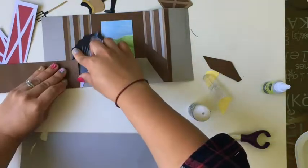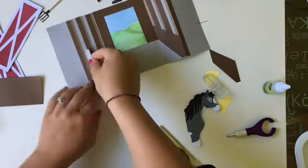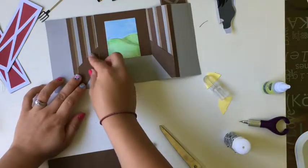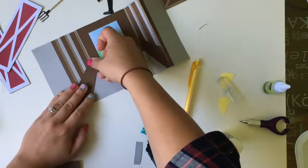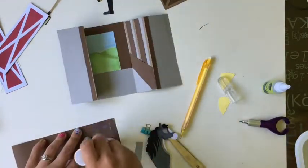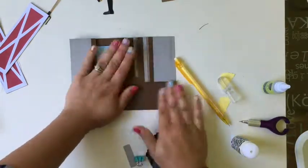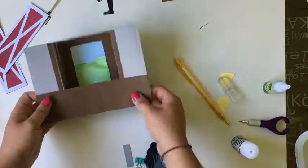Because I want the horse to pop out and be a 3D element to the card, I'm just measuring a little piece here to use as a flap to hold it on, folding that in half and cutting it down so it fits nicely in my space. Because this is going to be a 3D item I want it to glue down and stick really well, so I'm applying a lot of glue stick and setting it aside to dry while I assemble the rest of the card. I'm going to pop on the rest of the stall fronts. Testing the crease again — now we're going to add on the front and starting with one side, making sure to avoid where that fold is. We basically have the base of our card.